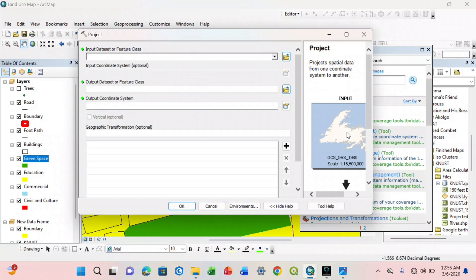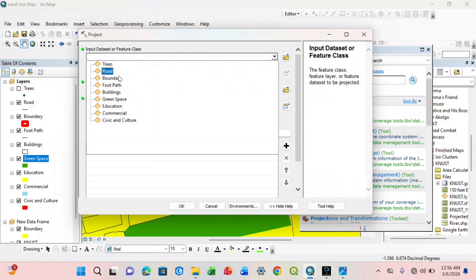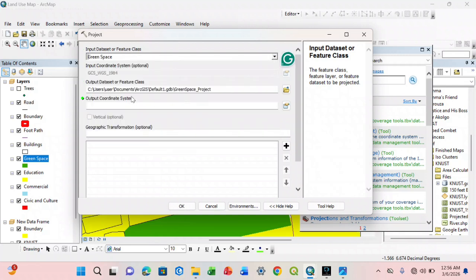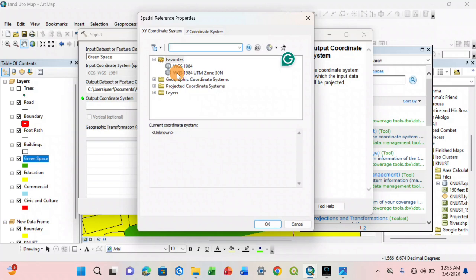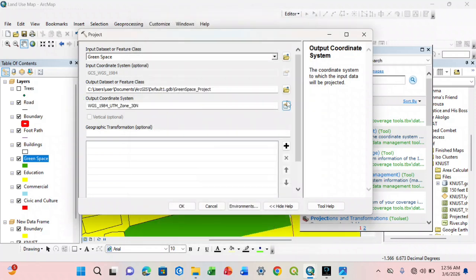Then let's start with the green space. You select the green space. Then it is at WGS 1984. Then you choose UTM Zone 30 over here.